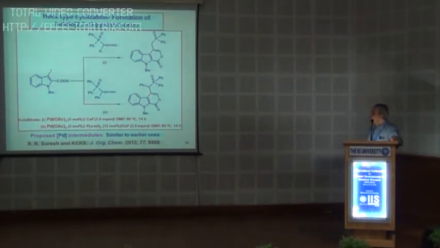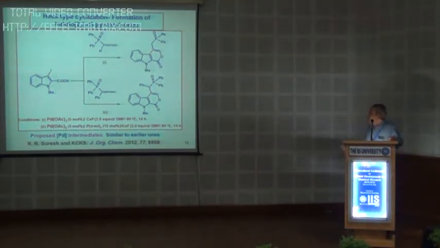Then we moved on to other types of reactions using the allene phosphonates and allene phosphine oxide. These are general organic type of reactions wherein palladium catalysis is being used. Now the point there is that in a large number of reactions, organic allenes, the traditional organic allenes, the ones which do not contain phosphorus, I'm talking about that one. There people have proposed a large number of intermediates wherein palladium is bonded in an allene fashion. So we are curious about finding out whether such intermediates can be isolated or found.